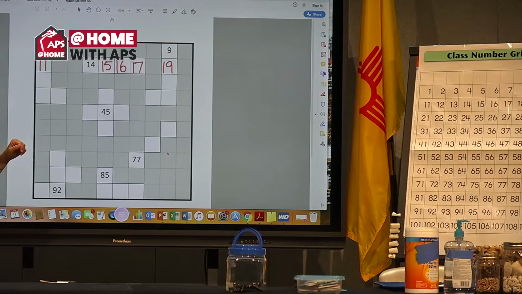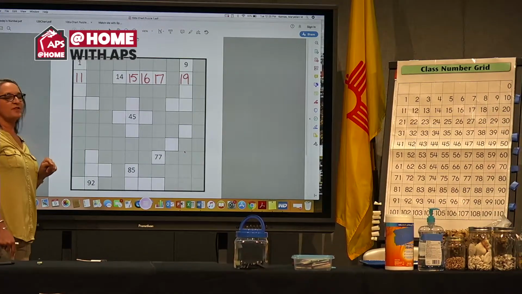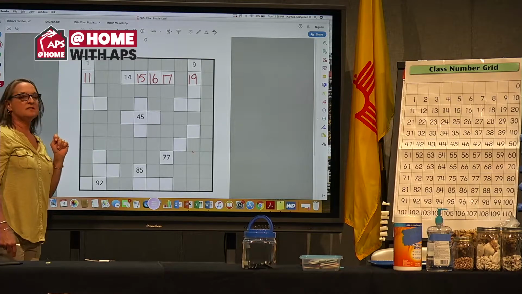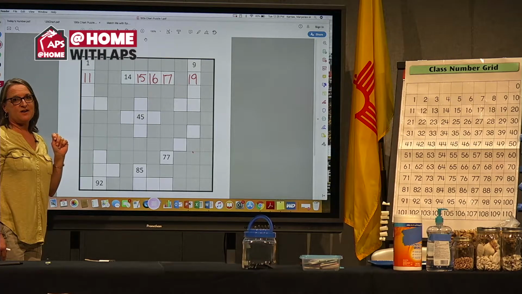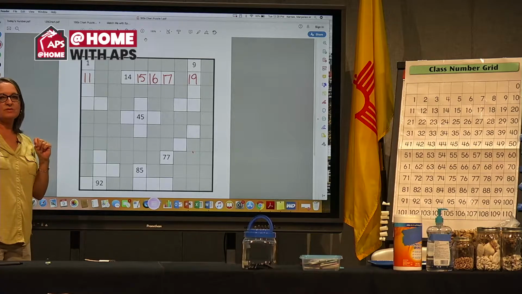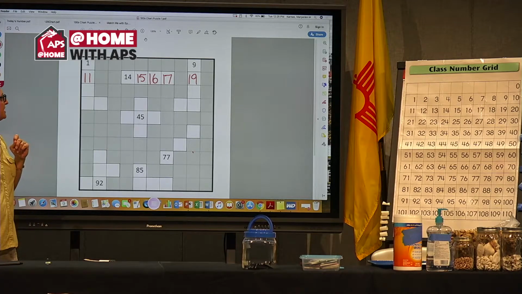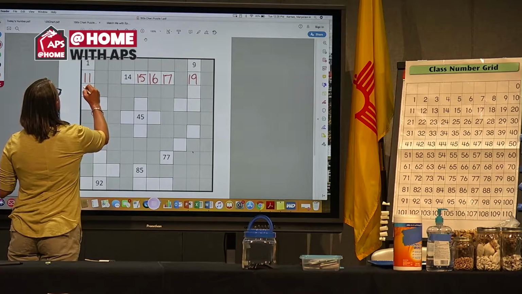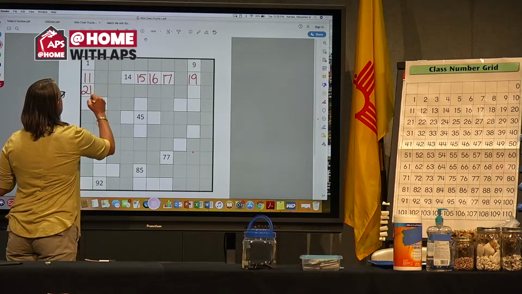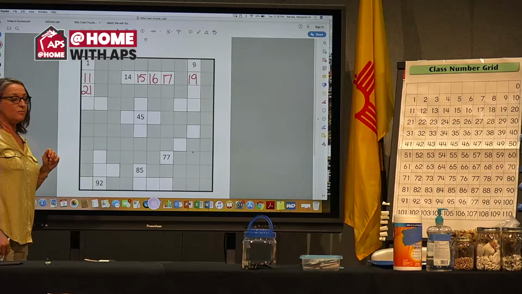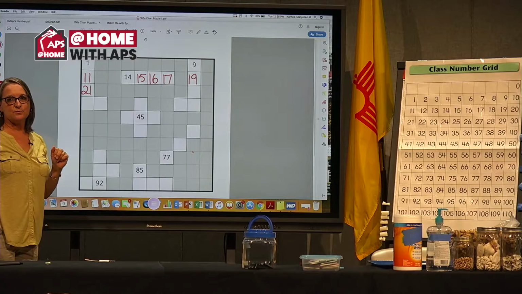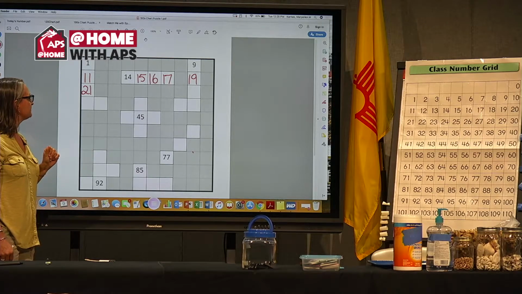All right, let's hop down to the next row. How do you want to figure this one out? We have a big jump from 11, 10 more down. What would it be? 11 plus 10. What could it be? Very good. 21. If we weren't sure, we could go back up and count. 19, 20, 21, couldn't we? It's a good way to check.